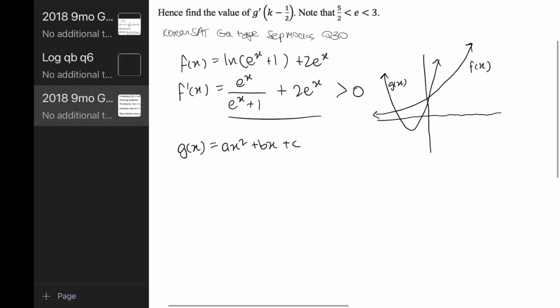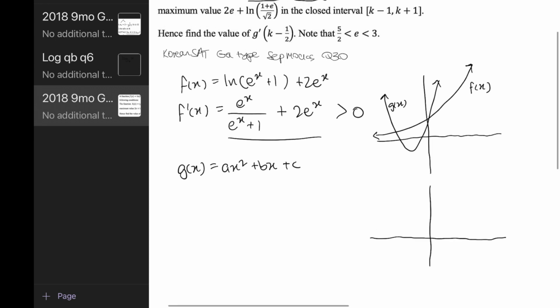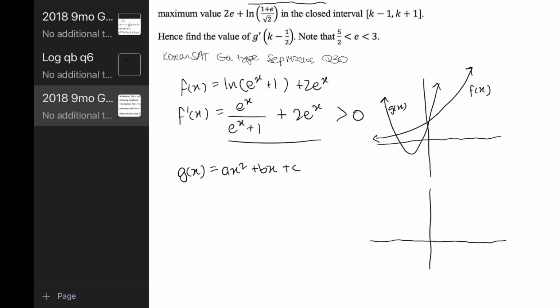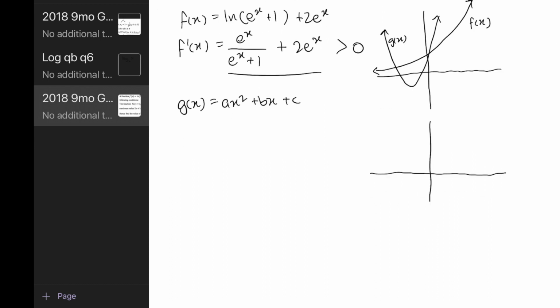So if we use our rough sketch here, we'll draw another graph below that corresponds to h of x. So h of x is finding the difference between g of x and f of x minus k. Well, f of x minus k is just f of x here, but transformed k units to the right. So it doesn't really have a huge impact on our graph. So if we just use our rough sketch here, h of x would start with a big distance, become 0 when they intersect, become bigger again, and then 0 when they intersect again, and then increase once again. So it will have this kind of shape.